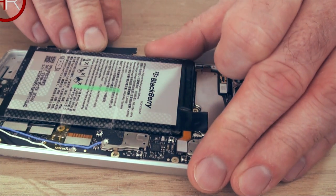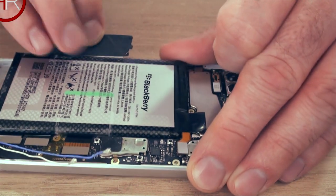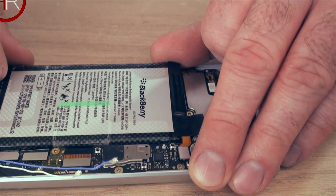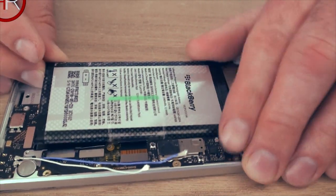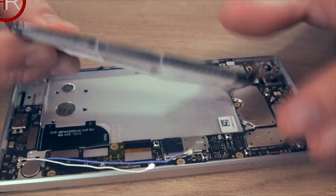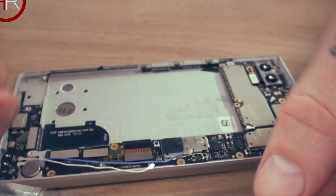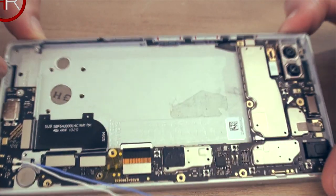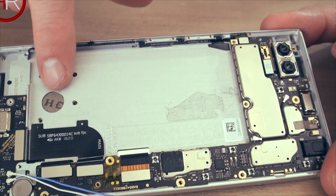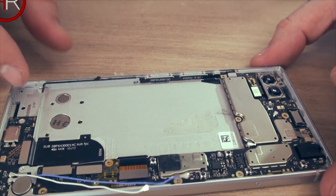You'll be able to hear it unsealing. Still quite difficult, even though I've done it a few times. Slowly, don't want to bend the battery. So you bring it out, there you go. That's the battery out. And now you just have the chassis, the motherboard. So let's remove the motherboard.